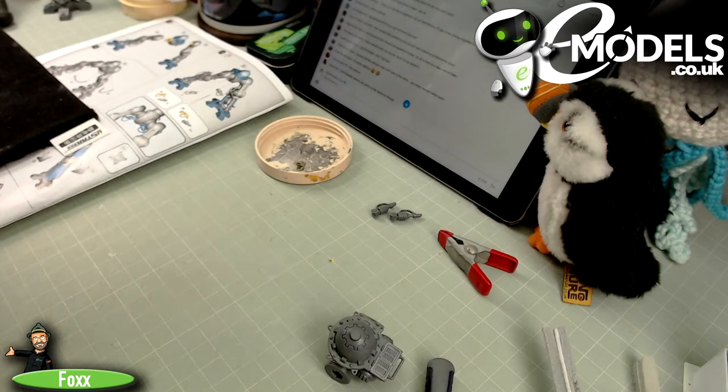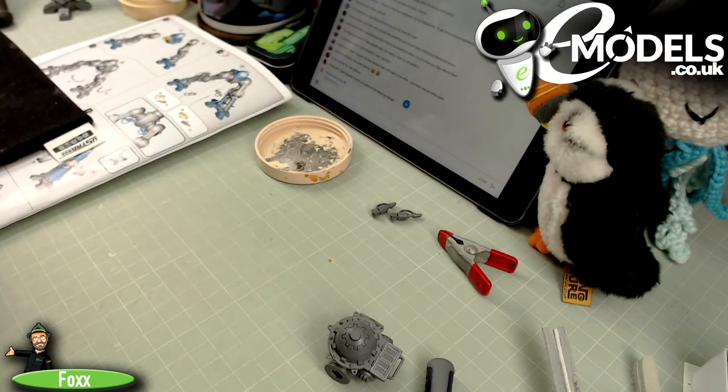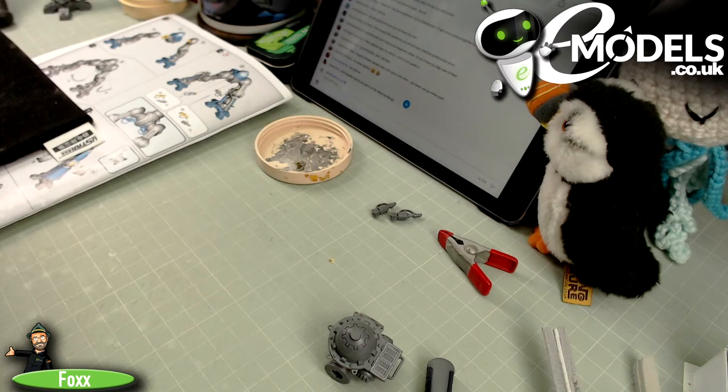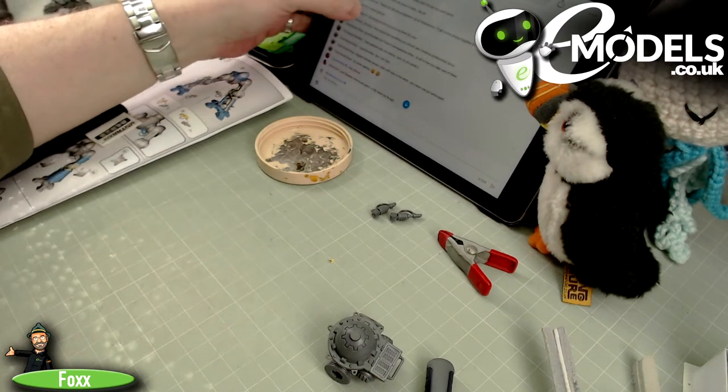Yeah, I've got a paint rack that's actually designed for GW size. It's the Hobby Zone one. It's also the right size for GW pots, and because it's the same size, it's also a perfect size for the Vallejo Metal Colour pots. Same size pots.